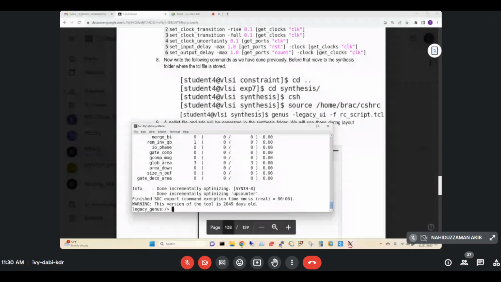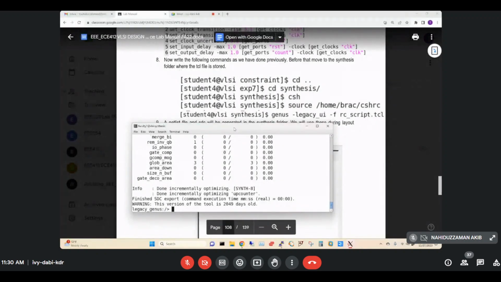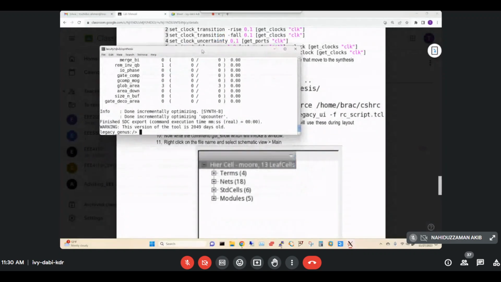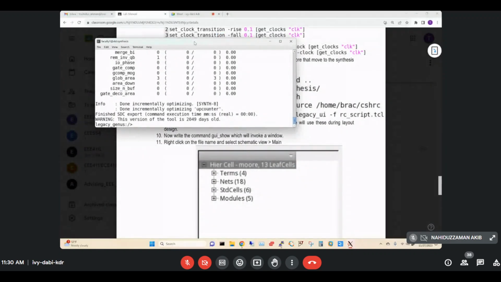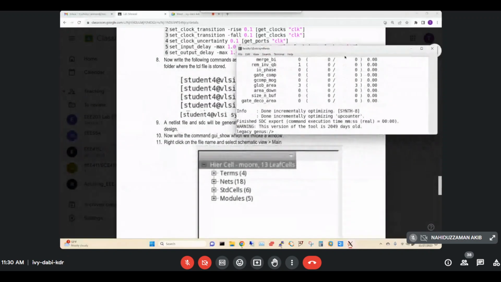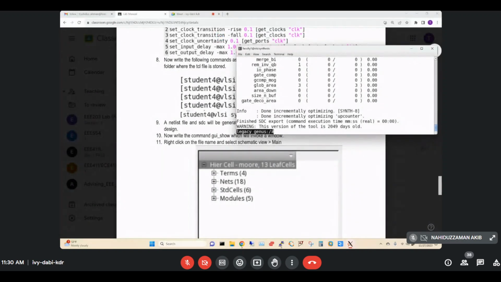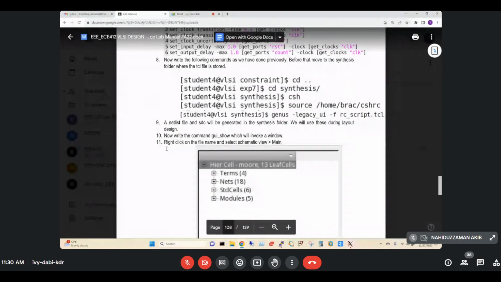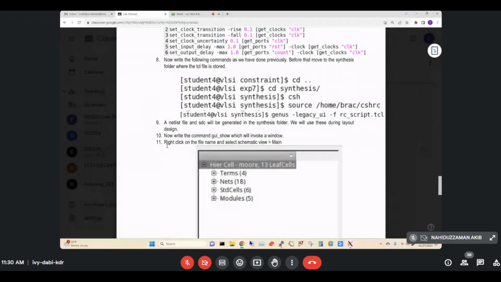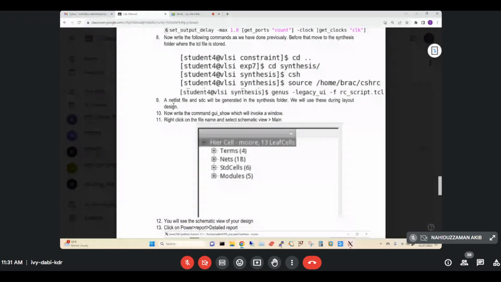Okay. Before it pops up a new window, it will start in this command mode. All right. Then we can move to the next step, step number 9.